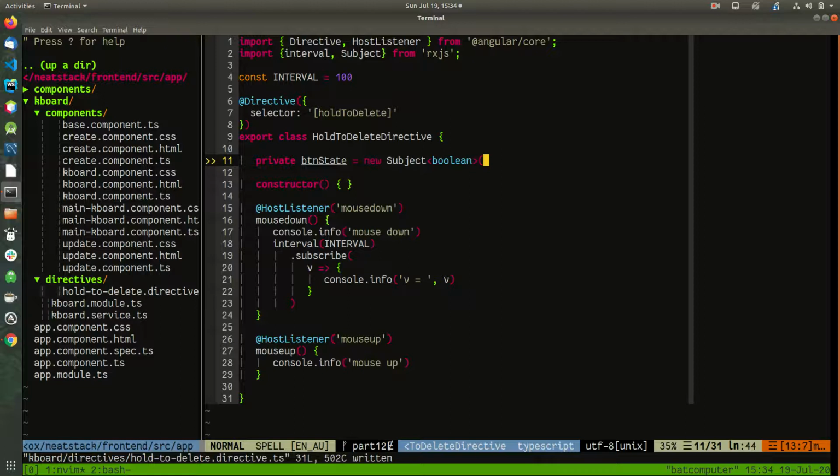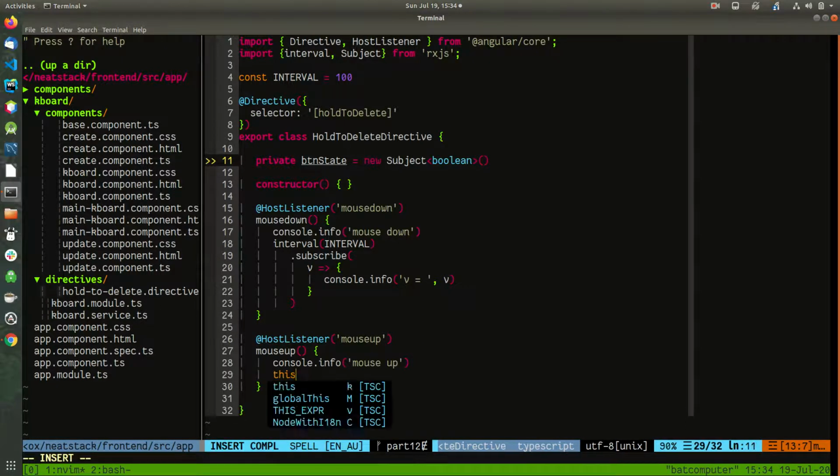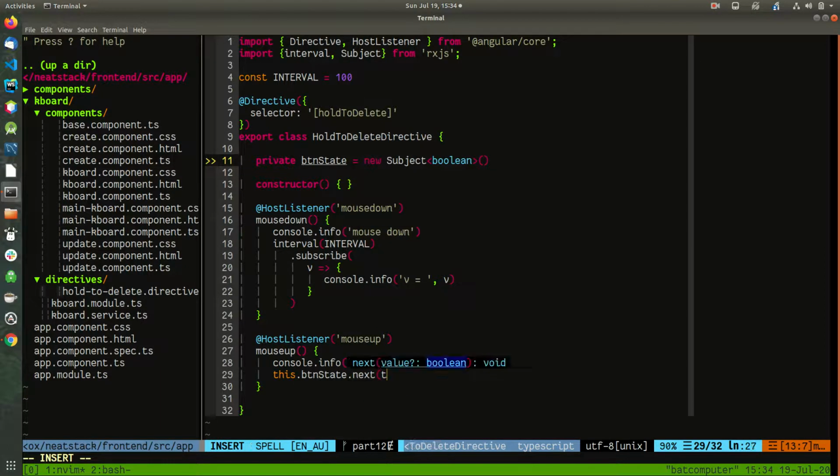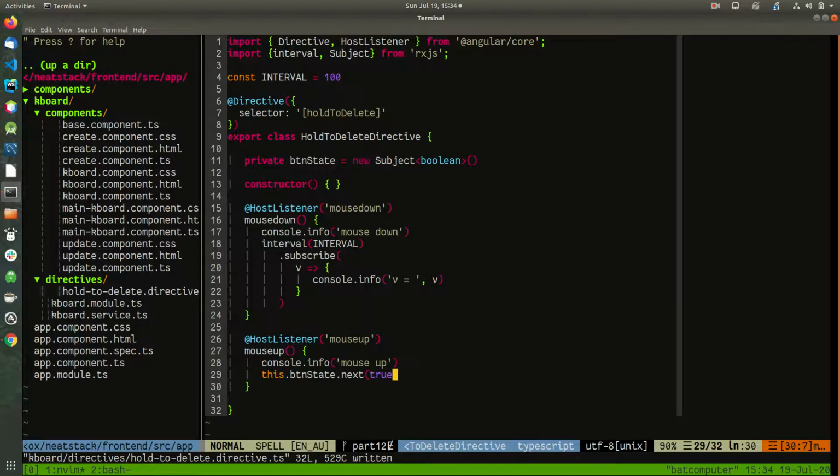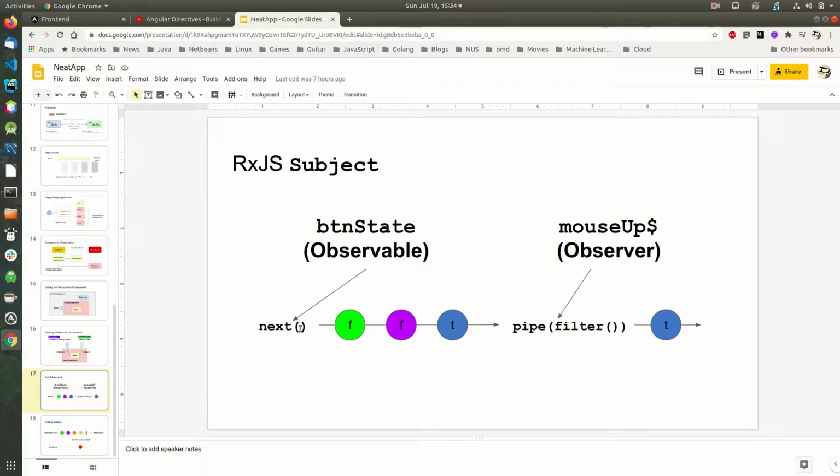When we release the mouse, I'm just going to say button state next true. So when the mouse is up, we'll just say true. Otherwise, we don't say anything. We don't fire any event, right? So we've got this part here. When we release the button, we will fire true.